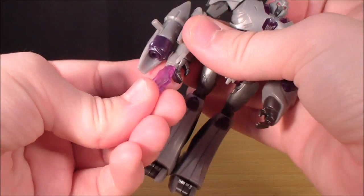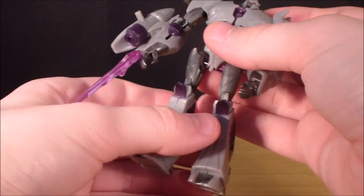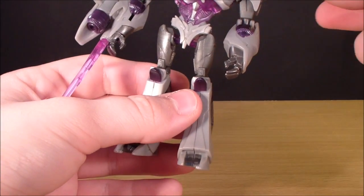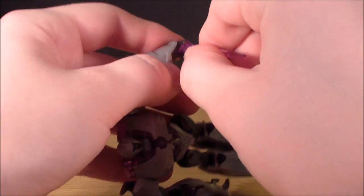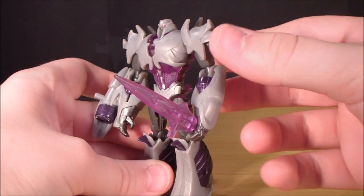I would have preferred it. I mean, I know this is accurate because he had the gun and the sword in one arm, but if he could hold the sword in this arm, that would have been a lot better. I don't know if he can hold it in his hand. I'm not too sure. I haven't tried it out yet. Yes, he can. So, okay, that's a lot better. He looks a lot more like a gladiator now.